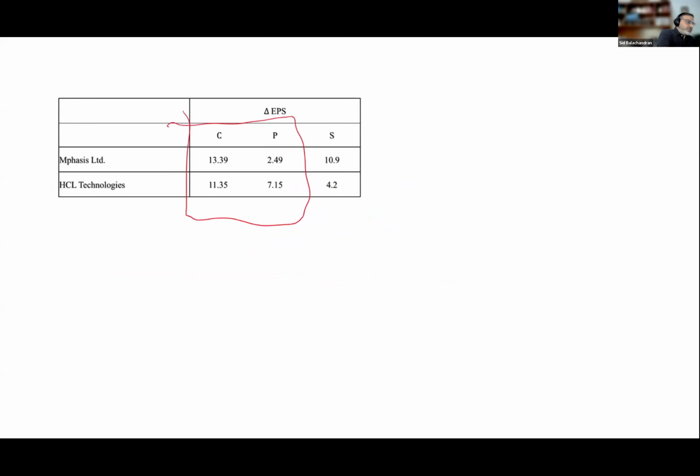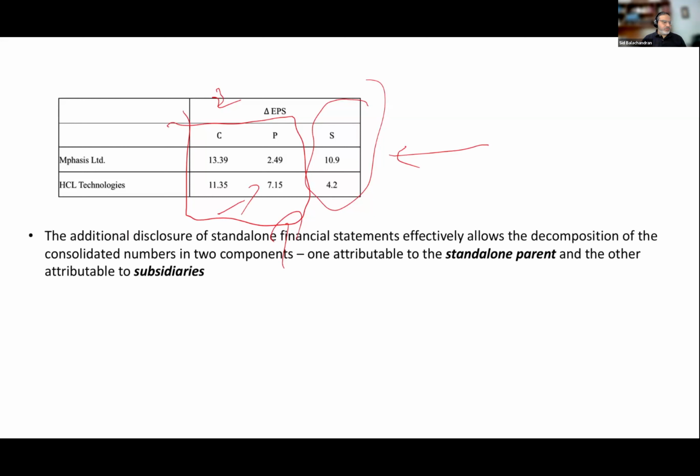You actually get these two sets of numbers. You get the total consolidated numbers, which I just showed previously, but you also get that the parent or the standalone financials delivered earnings of 249 for Mphasis and 715 for HCL. And so with simple subtraction, you could impute that the subsidiaries' earnings were these. Well, what's the story it tells? The story is that much of the earnings surprise here is coming from the subsidiary, while much of the earnings surprise is coming from the parent for HCL. And so, these two sets of numbers are out there. We can do some very simple mathematics to think about what the implications are for where the earnings are coming from.